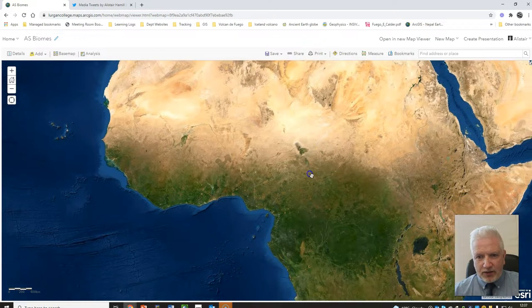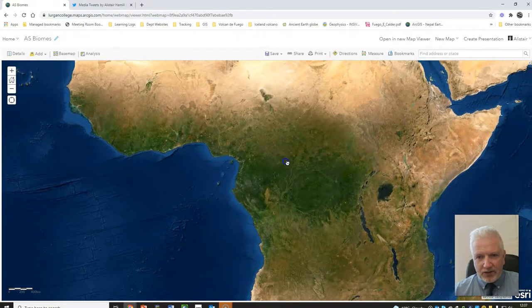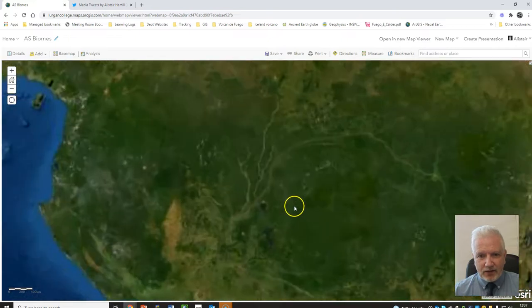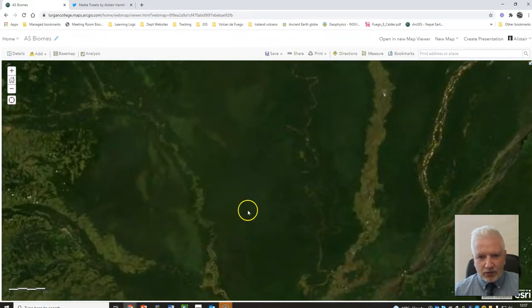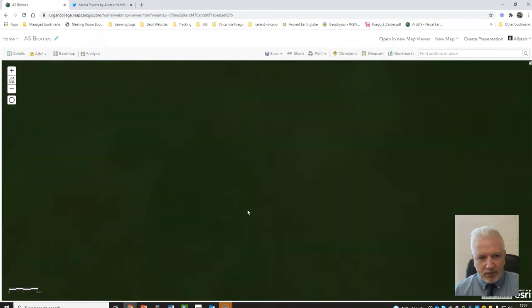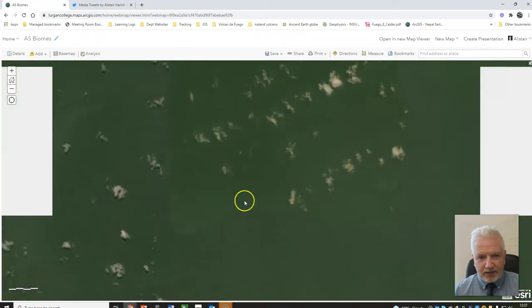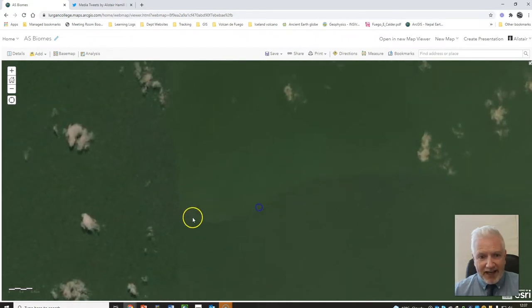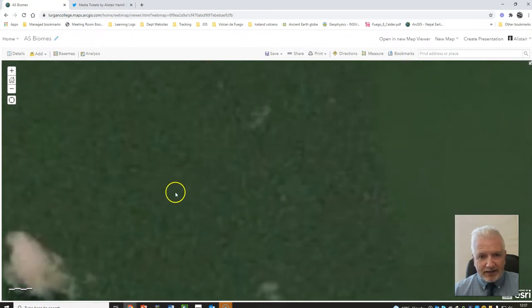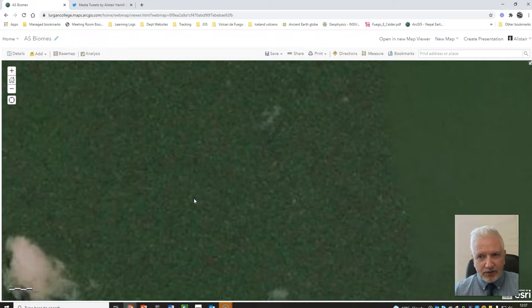Then we can zoom in towards the center of Africa, and I get them to notice there, it's not just green, but can you see different shades of green? So you've got a darker green in here in the middle, and bands of lighter green there. So let's zoom in and see what this reveals. If we go in closer and closer and closer, we get into a very, very small scale. Let the resolution pick up a little bit more. And clearly what we're seeing here is the tropical rainforest.